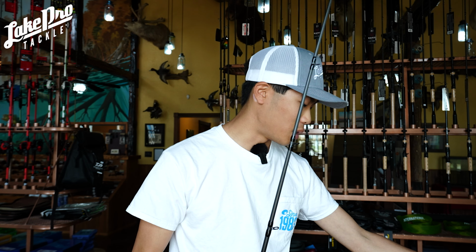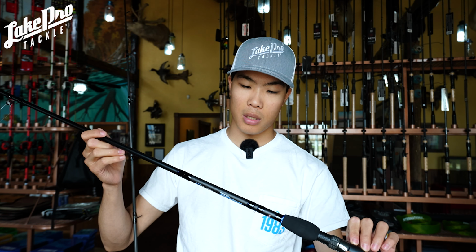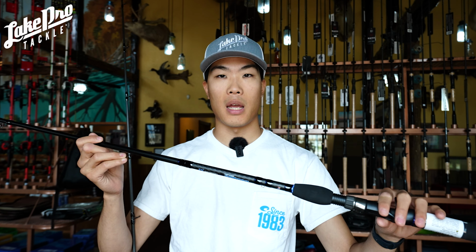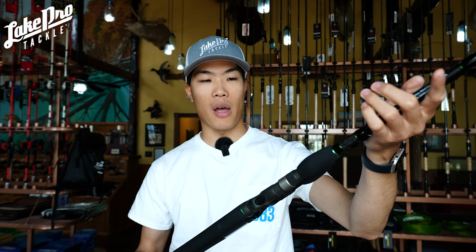Same goes for the 7'9" Champion XP, and we have that right here. So this is going to be same 7 foot 9, 15 to 30, 1 to 5 ounce, medium heavy, fast action. Another great thing you can throw on these are Magnum top waters. So if you're throwing like a big crawler or something and you upgrade the hooks, these 7'9" Fury or the Champion XP series are going to be a great option for you.